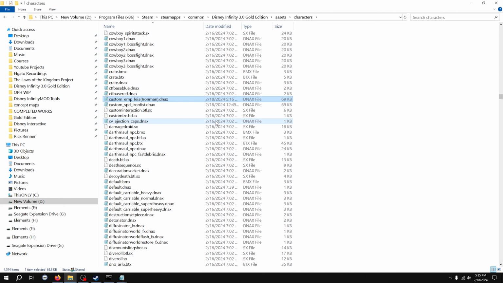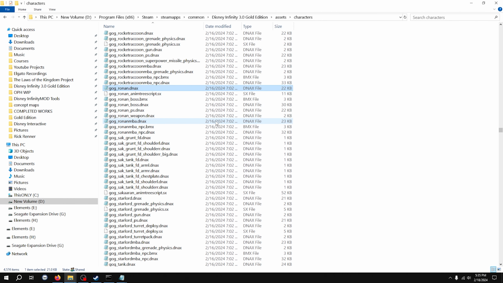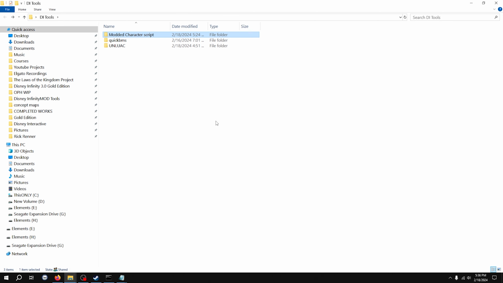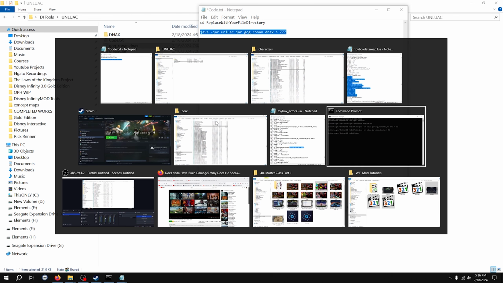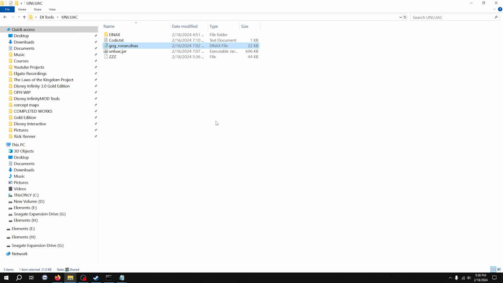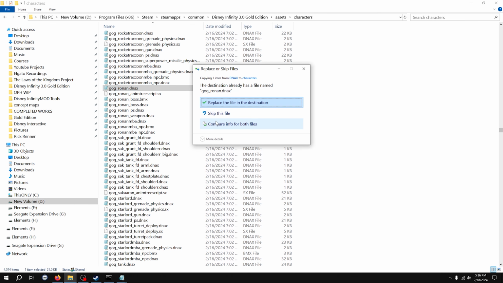So I am going to now look for GOG Ronin, and GOG stands for Guardians of Galaxy. All right, we need to decrypt that. So copy that. Go to your unlewis C folder, paste it in there. Copy the entire name, go to the code folder, hit Control Z, undo, replace the blank, copy that, go to your command prompt, paste that name in there, and now you have the new file. So copy the full name of the Ronin DNX, replace the ZZZ, put it in the DNX backups, copy it, and replace the character file.